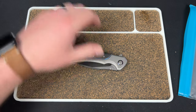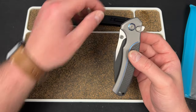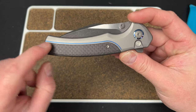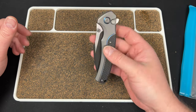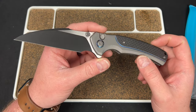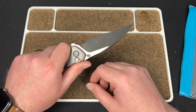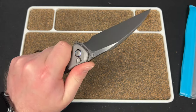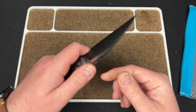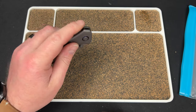I have another button lock here to compare it to, which is cool. This is a fancy We button lock — it has a wraparound backspacer which is pretty cool, and this blue line is pretty dope. It's a big knife — you have thumb studs and a two-tone blade: a black wash and a horizontal satin finish, with this recurved blade. The ergos are good, feels really good in the hand. There's a choil so you can choke up. The flipper tab does get in the way a bit. And then you have the classic We button lock — they do a great job with it.